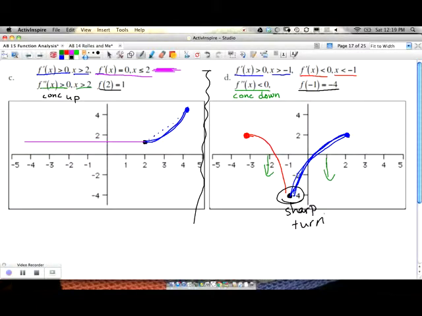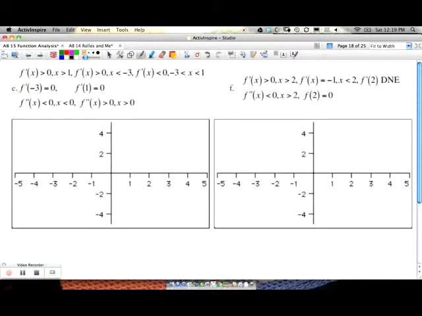And you know, you could almost imply that, because here it didn't say anything about f prime of -1. Why? Because it does not exist. It's a sharp turn. Derivative's not continuous though. That's exactly what it's saying here. But whoa, this one is a lot. We got a lot going on here.